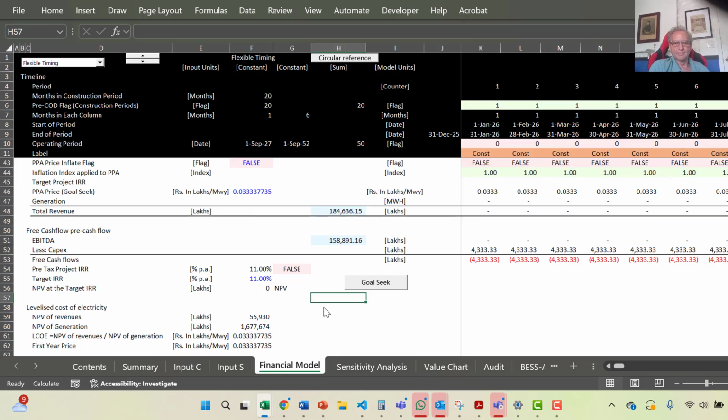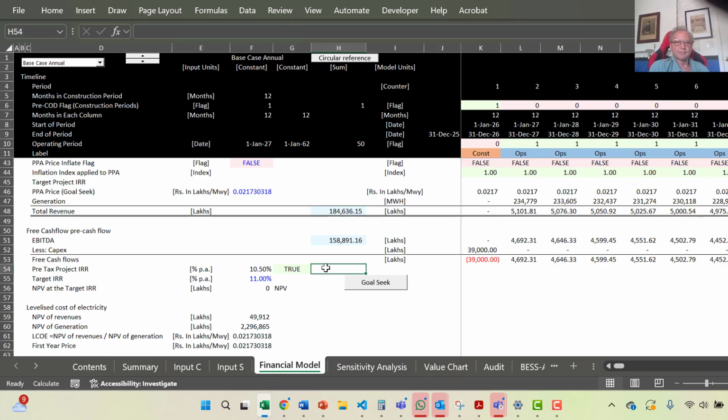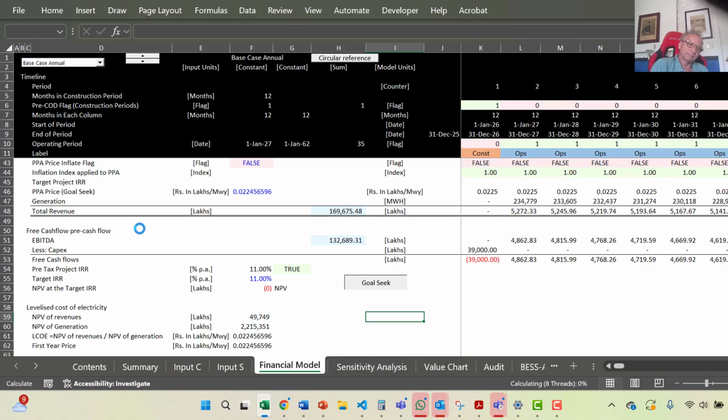Okay, changed it to the base case, I think. We're at 10.5 now, which is the last one. So now if I do the goal seek, if you notice, it's going to go around and around and around. I'm trying to get this video to a manageable length, so I just wanted to show you what's in there, and then you can put this in. But that takes too long because of the goal seek.